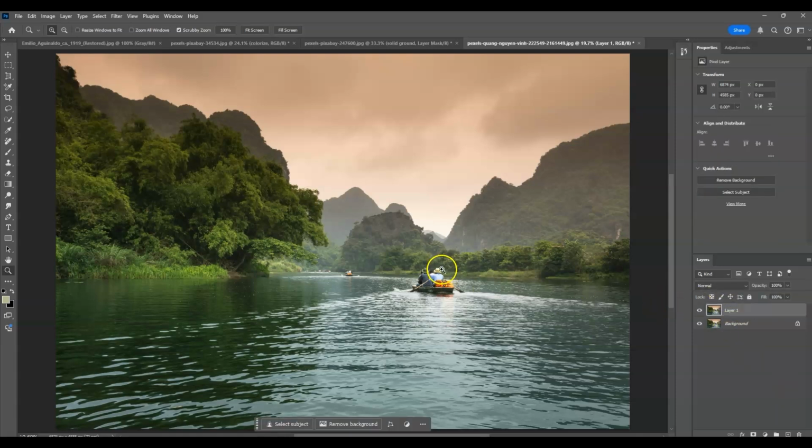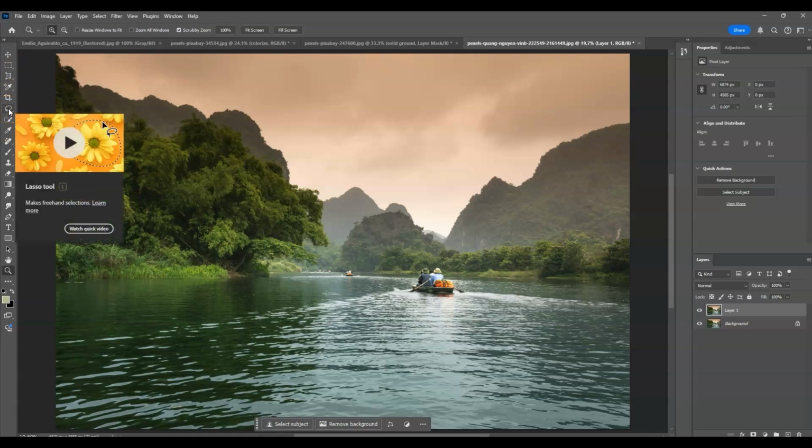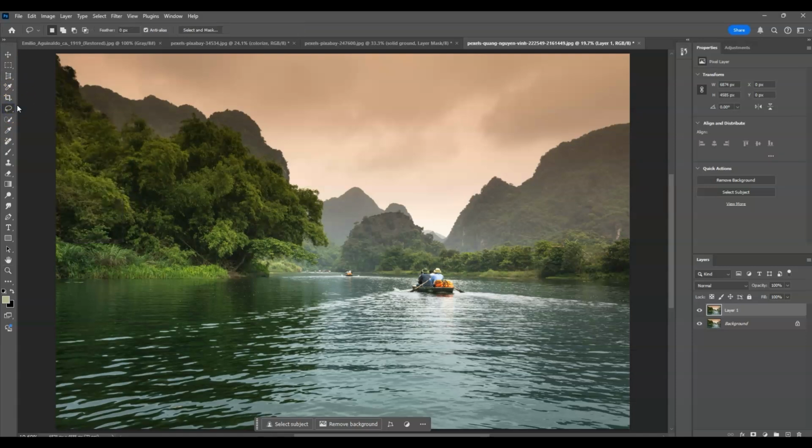Then first thing here is I want to remove all the subjects in this image because I don't really feel it. Alright, so to do that, we're going to first create a selection around the unwanted object. So going on to the toolbar, first, I'm going to make use of this lasso tool, or press L. Now, I'm going to create a selection on this boat over here. If you want to add more selection, you can just go to the options panel here and click on this, Add to selection. Click that, and then we can add more selection to it.